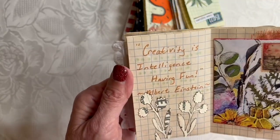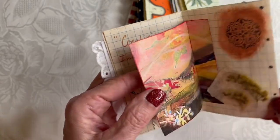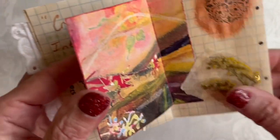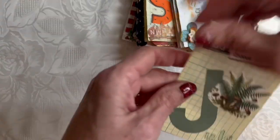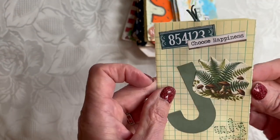Albert Einstein said creativity is intelligence having fun. A little laminated flower down there. I stapled that in because sometimes the laminating stuff doesn't stick too well with the glue. And I added a little circle punch charm on the back of June's. July, choose happiness.